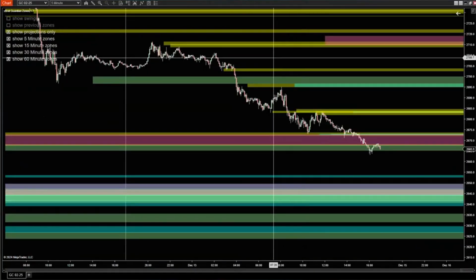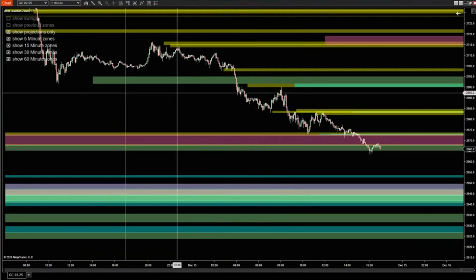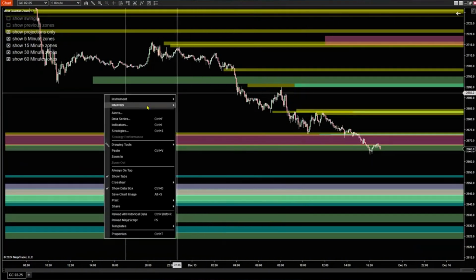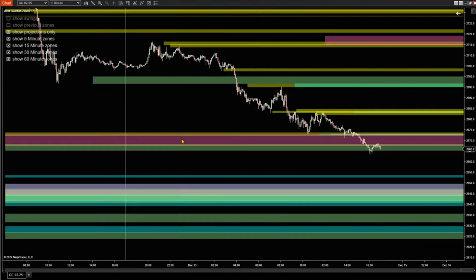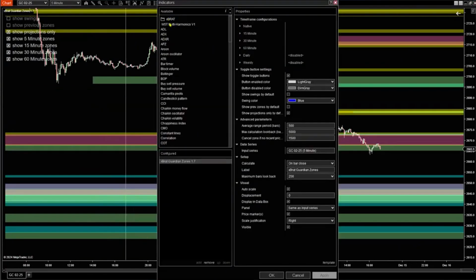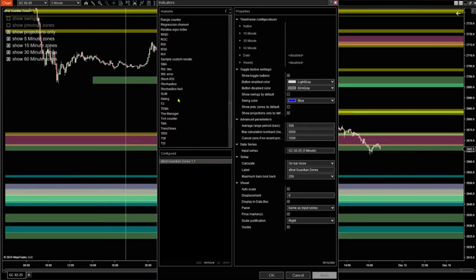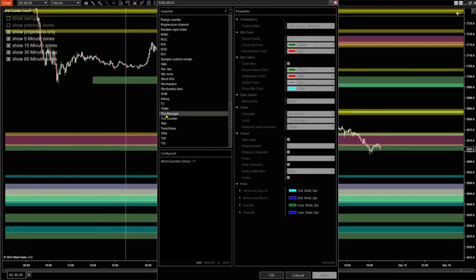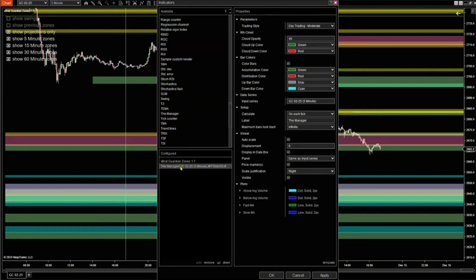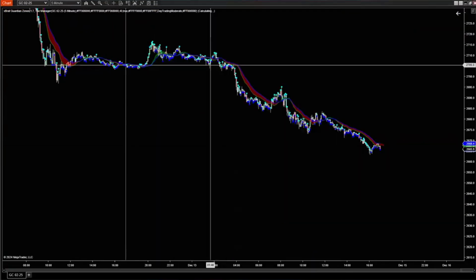Onto your NinjaTrader system, and then to add it, if you right click on your chart, you go to indicators, and most of the new ones are in an xBrat folder. The manager's quite old, believe it or not. The manager's down here, for example. So if I want to put the manager on, I double click, it goes down into here. Day trading moderates are good for now. Click apply, and it adds the manager.